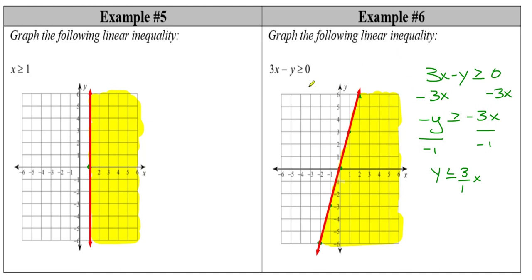All right, great job. So if we took a look, we got rid of this 3x by doing negative 3x on both sides. Remember, I got this 0 here. I did not include it here because we don't really need to write the 0. We just need to remember that if there is no value here, our y-intercept is indeed 0. Okay, I divided by -1 to get that y positive, and since I divided by -1, I had to flip my inequality sign, telling me less than or equal to 3x, so I had a slope of 3/1, and less than indicated to shade below the line.